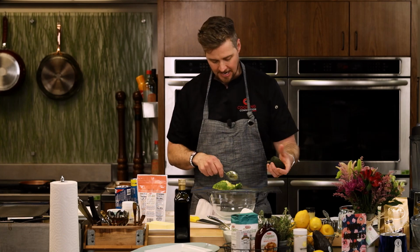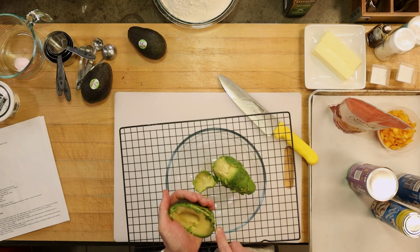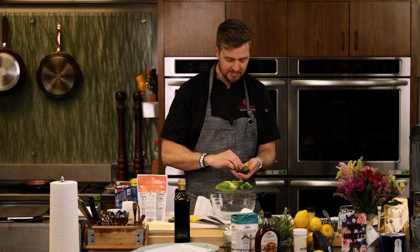So I'm going to put this on top of the rack. Nothing's happening yet. Nothing magical to see yet, but stay with it. The other one just gets scooped out. Everything gets on there. All right. So now at this point, you're going to want to take about a 6.5-hour nap or a walk.